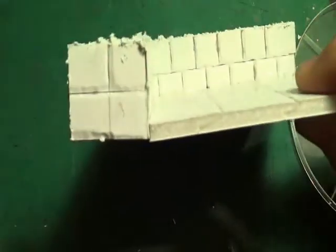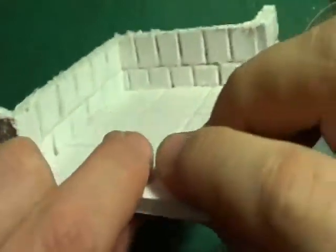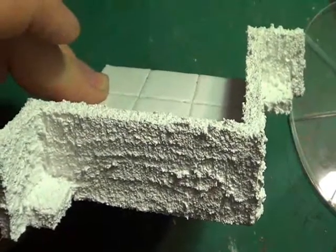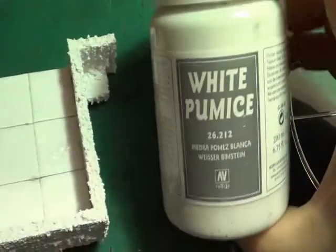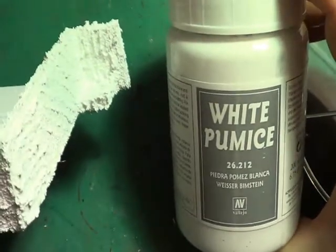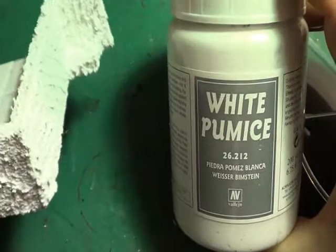The corner tile I've done a little bit more on, and quite literally it's still wet, but I have added the edge pieces again to make it 4x4, and I've also gone over all the outsides with the pumice that I used. If you saw my dice tower tutorial, I used white pumice to go over all the external parts of the dice tower, which I'm going to do with this as well.